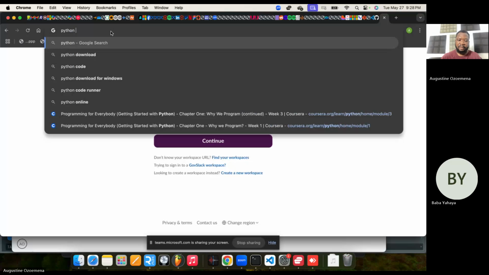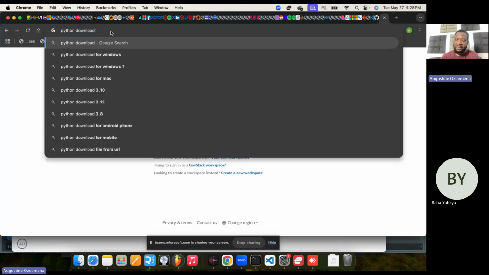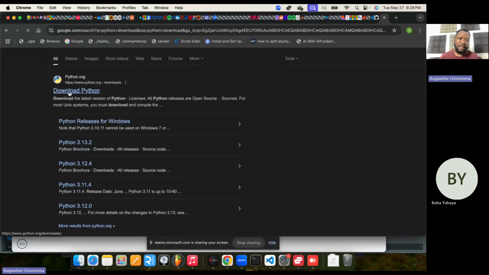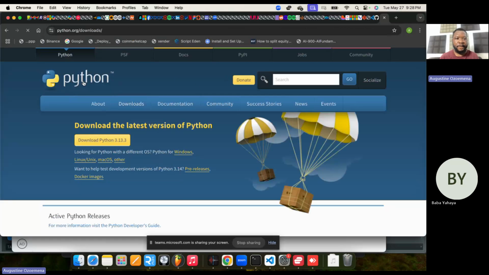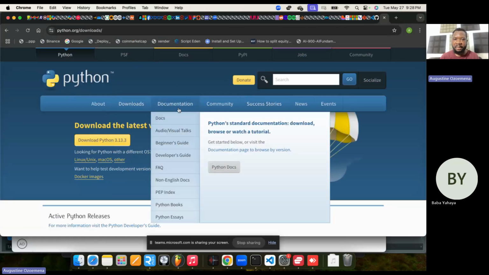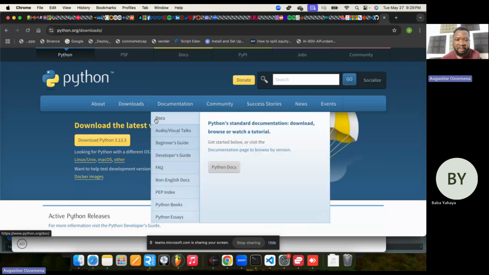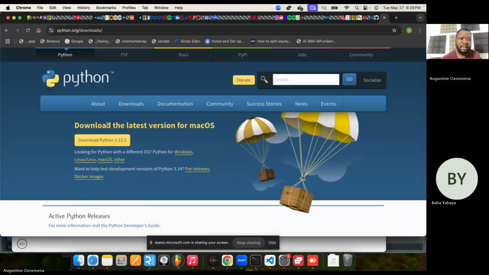Once again, you notice that basically I'm just typing these things in the browser. So it comes up, and if I go to the Python website, I can get information about it. It has a whole documentation that gives you the history and everything. You don't need all that. But if you're feeling very ambitious, and you have time on your hands and you're very curious, go ahead and read the documentation. Otherwise, just download Python.